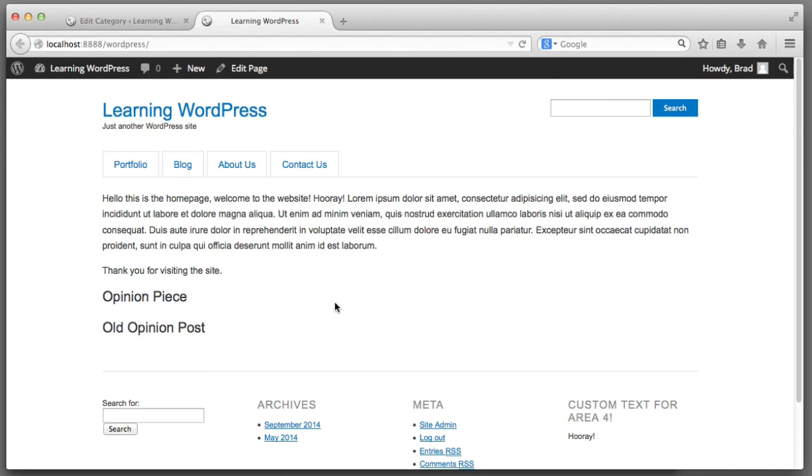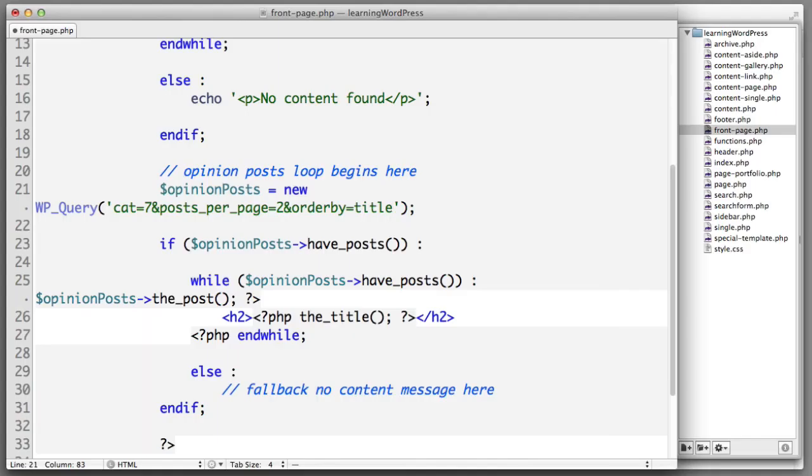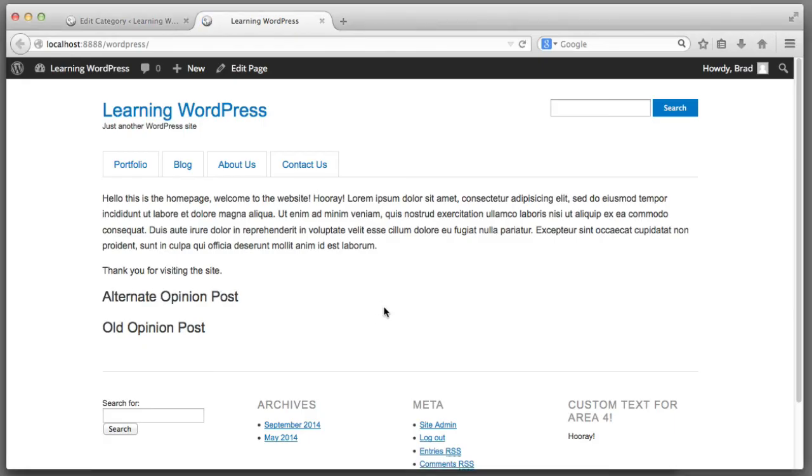So if I had a post that started with Z, it would be pulled in. This is because by default, WP query uses an order of descending, but we could also set this to ascending. So now you will see that we're selecting our posts by the title, and then we're ordering them alphabetically in an ascending fashion, so A to Z.